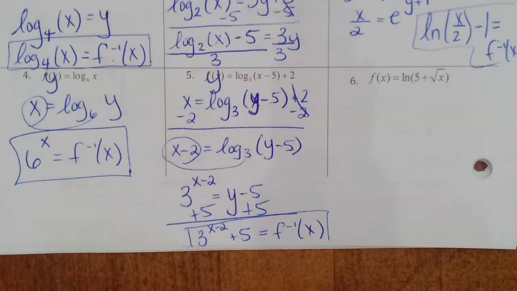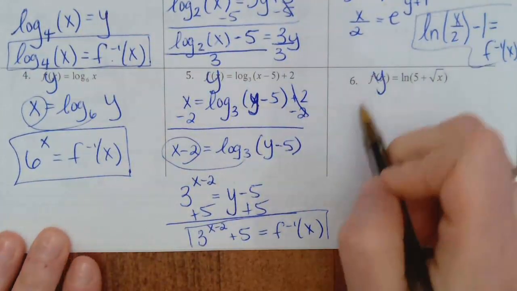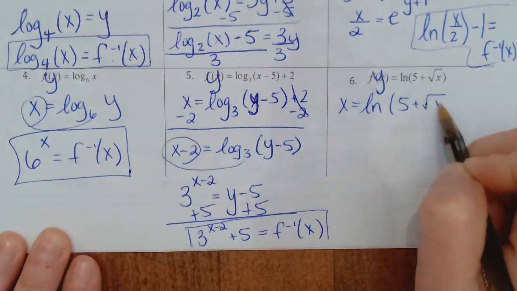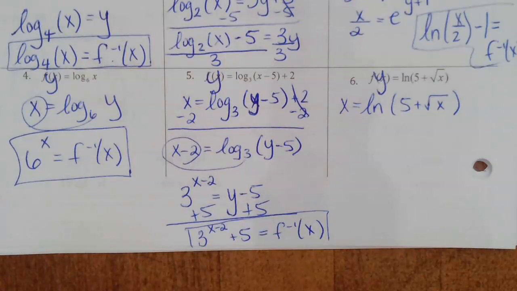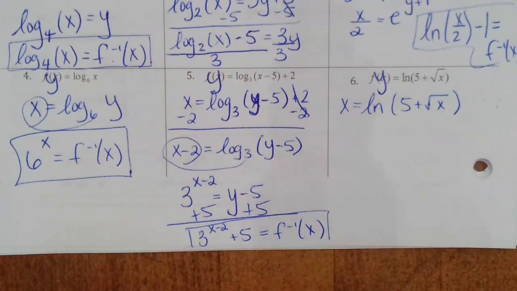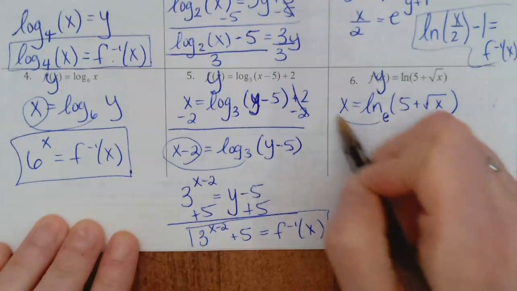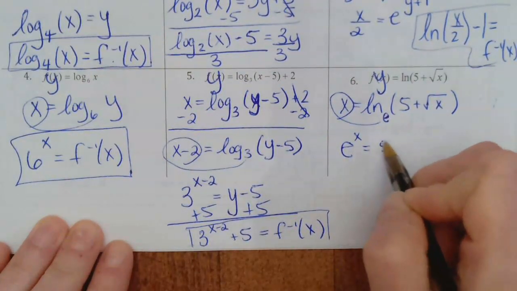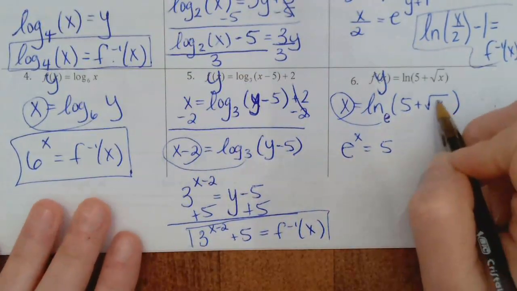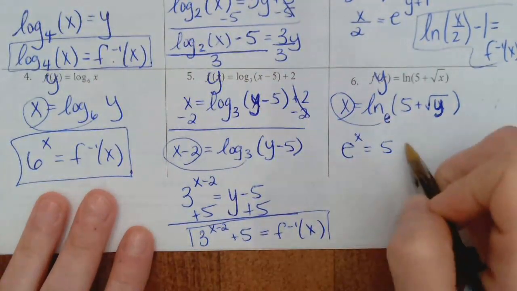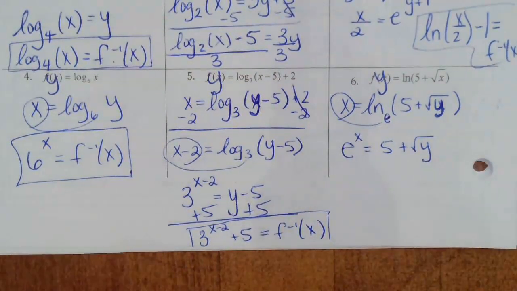All right, last but not least, this is a y. X equals natural log of 5 plus the square root of x. And notice it's in the parentheses, so there's nothing for me to isolate on this one. There's nothing being added or subtracted, and there's nothing being multiplied out front. So our invisible base is e, so when I lasso that, it will become e to the x power equals, oh wow, I'm really doing it today, huh? There we go. E to the x power is equal to 5 plus the square root of y.